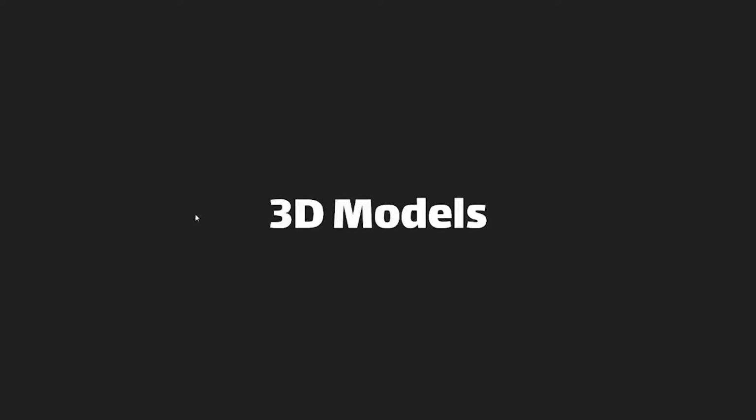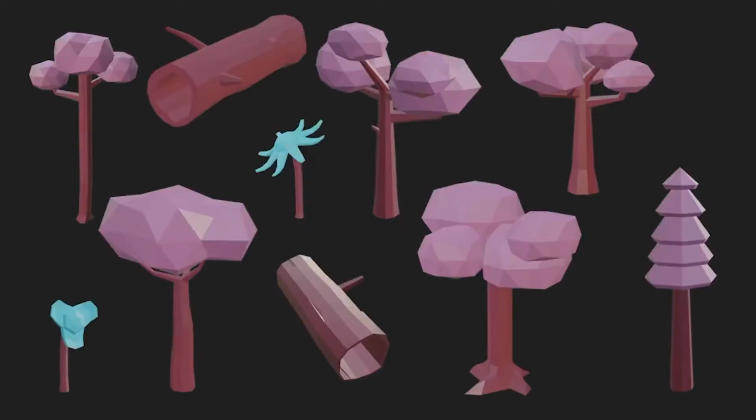Over the last couple of weeks, we've been modeling these objects. There are trees, there's grass, there's flowers, there's fallen over tree trunks. We're going to take these models and put them into a Unity scene and really just make something out of it.